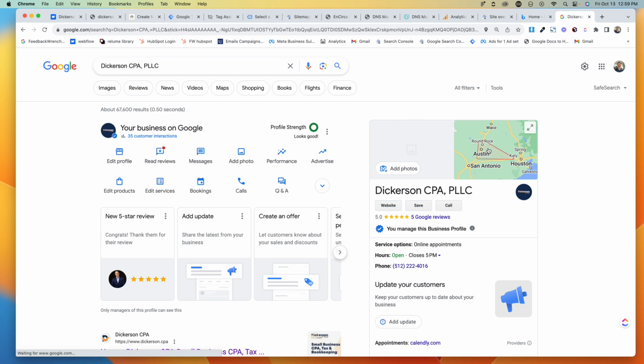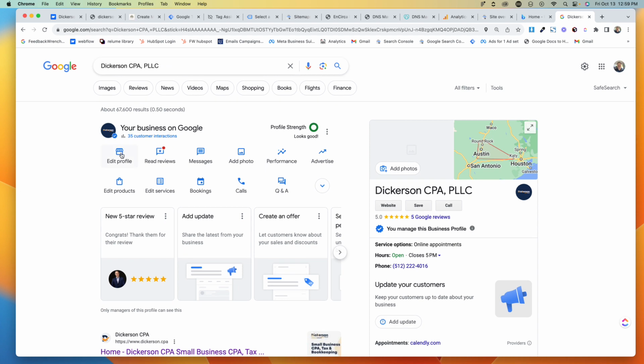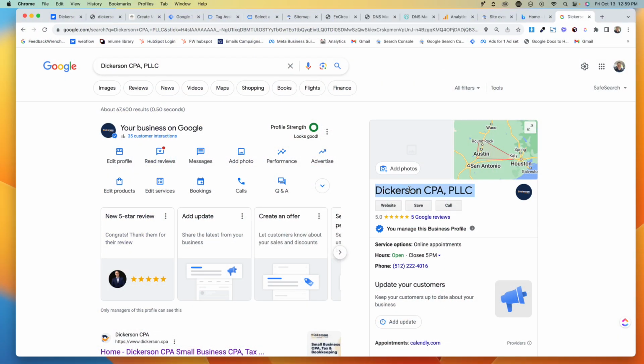Now, this is kind of interesting here. We're going to talk about this just a little bit. So first off, what you want to do is hit Edit Profile. Here are some tips. Changing your name or your address will absolutely trigger a verification request. You will get your site turned down if you don't obey the rules for your location. If you don't have a physical office with a sign, don't put a physical location. Stick to, I don't have a location, but I drive to my customers, okay?